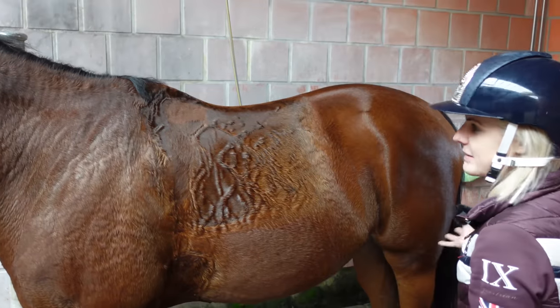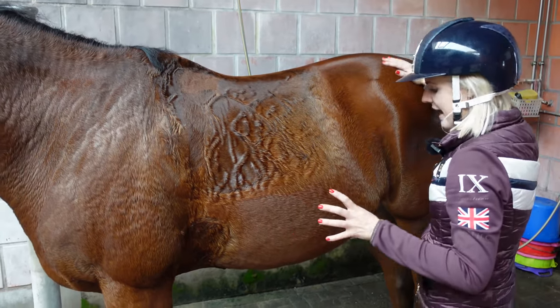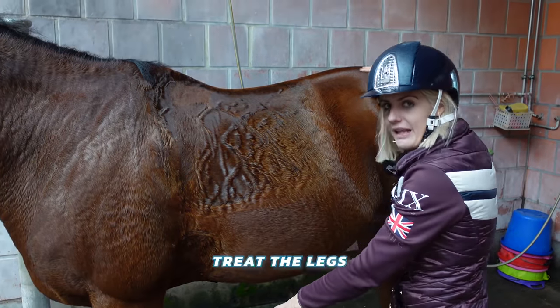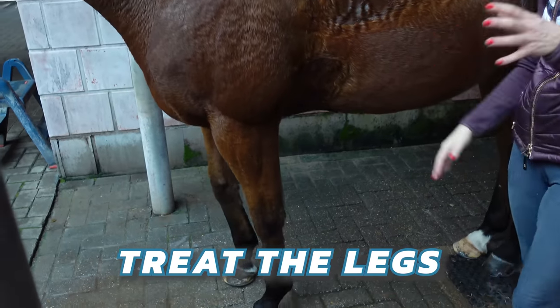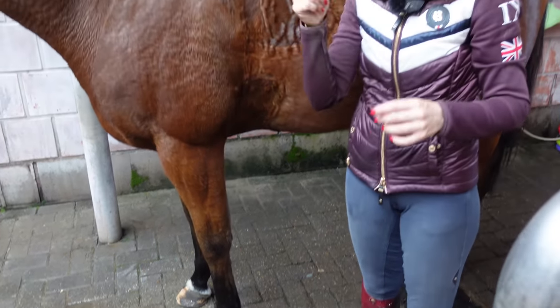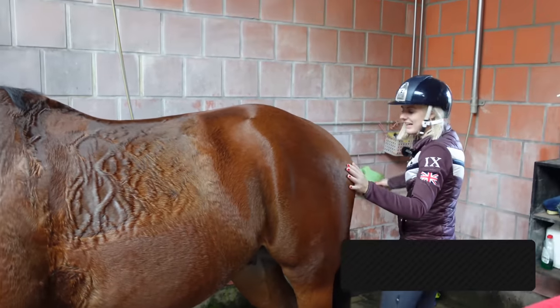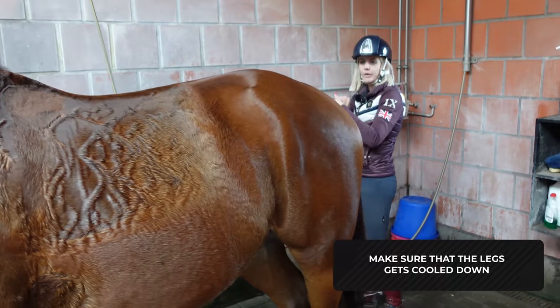So now you can see he's a bit sweaty. Now you can see I've got my horse all sorted. Now what I want to do is, first of all, treat the legs. I'm doing this in a slow motion sort of way so that you can see everything. Normally we have this done quickly. But the first thing you want to do is make sure that those legs get cooled down.